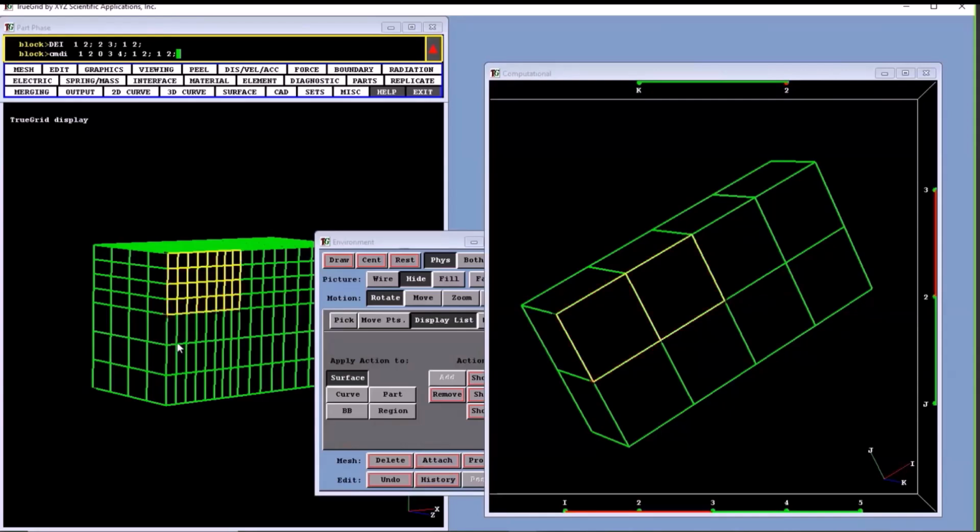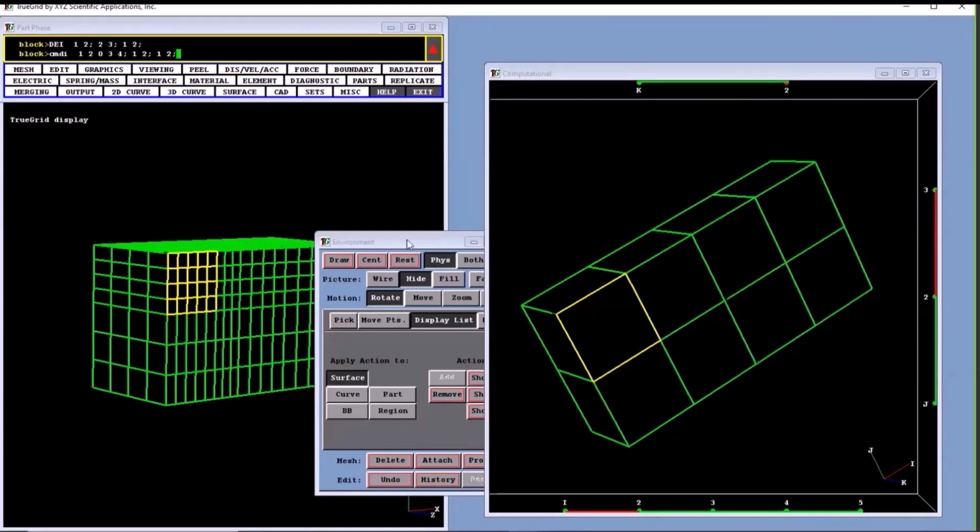Now you can get vertices, you can get edges, faces, or solids the same way. So basically the F5 and F6 function keys work like click, that's the F5, and drag to some other corner, that's the F6. So the click and drag and the F5, F6 work the same.